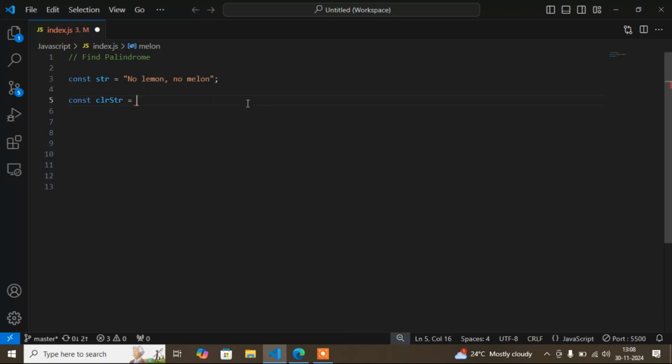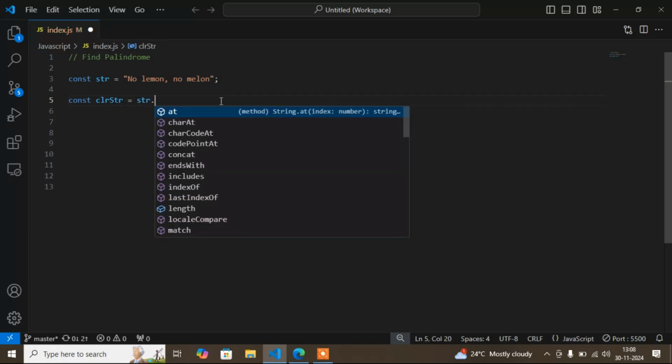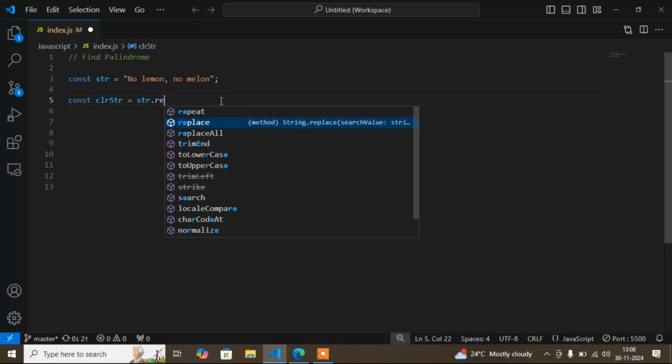Now in this variable I have reversed this and removed the special characters without code, right? But here you have to write it by code, because we don't know what sentence it will be, so by code we have to reverse. Here I will write str dot replace. What is replace?